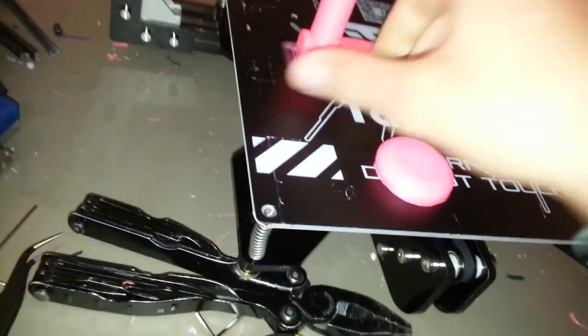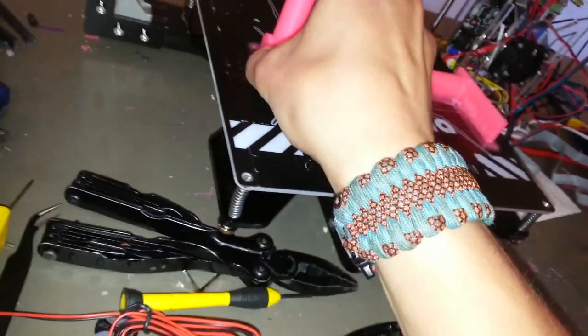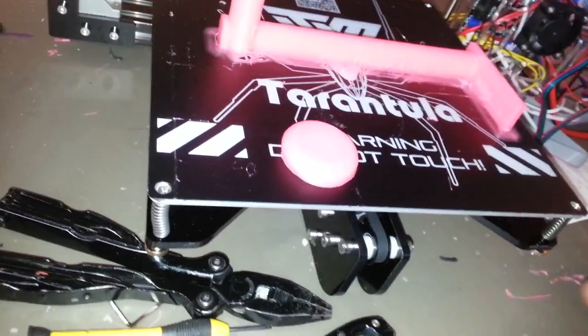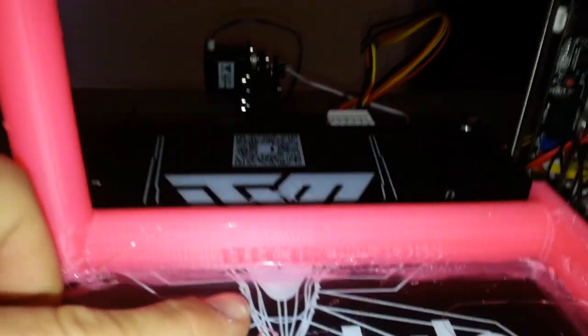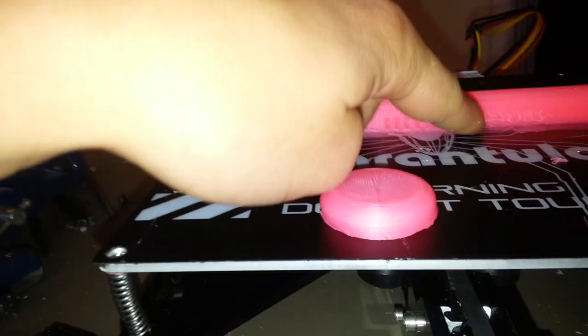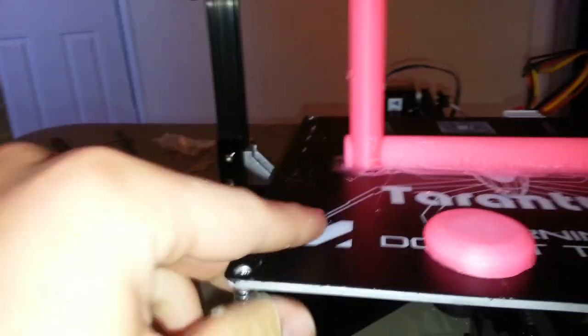For my second print ever on a 3D printer, it's not bad, but I didn't design this. It was from Electro Noobs. It kind of did that too. It's a little bit off because this bed wobbles, I need to fix that. I need to print a bracket for this. Just a few little things, but it's printing.